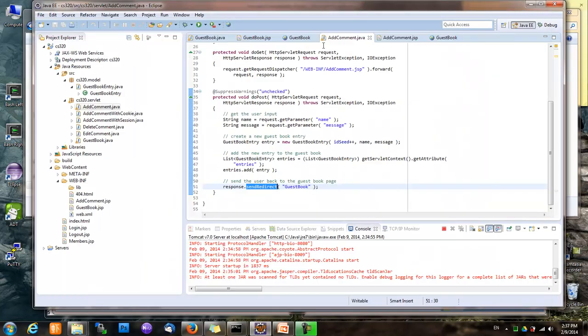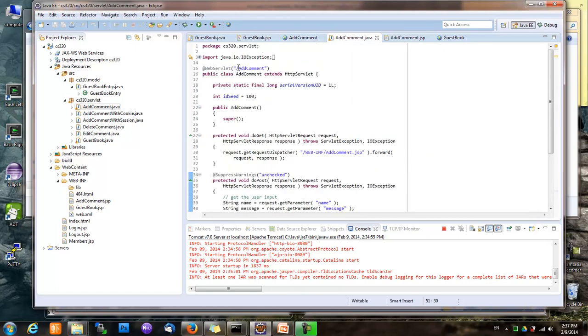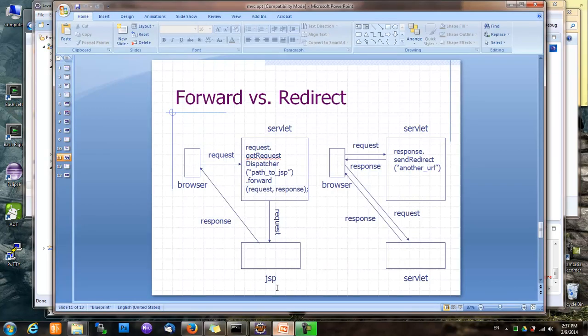Now, if you look at, for example, when we click Add Comment, notice that the URL is the URL of the servlet. And even though the request is passed on to a JSP behind the scenes, the browser doesn't know that.